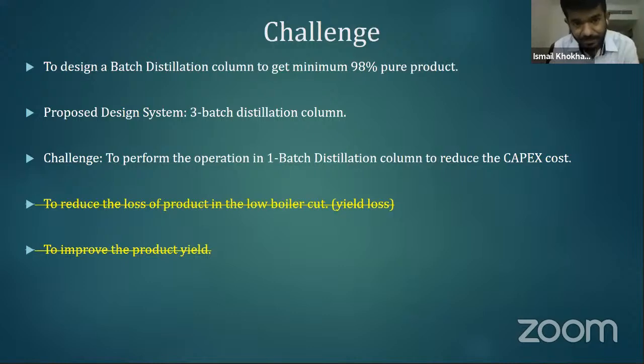But still the initial challenge remained the same. Why I'm focusing on this slide is that in the second slide I showed you the challenge, but while solving this challenge we came across two new problems. That is, what impurities were present, we identified, and what is the impact. And based on that, we came to know that approximately 3% of the product was being lost on every batch.